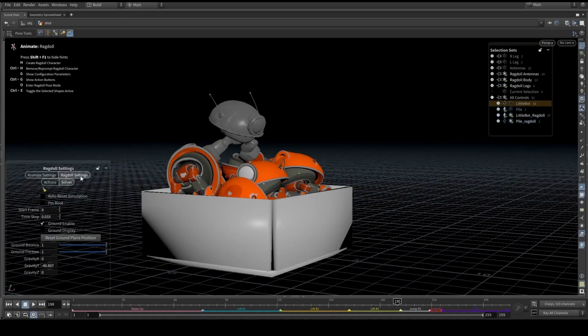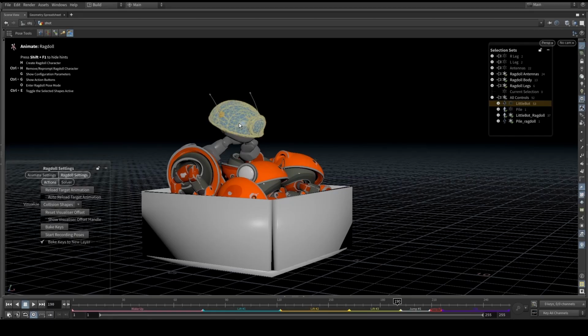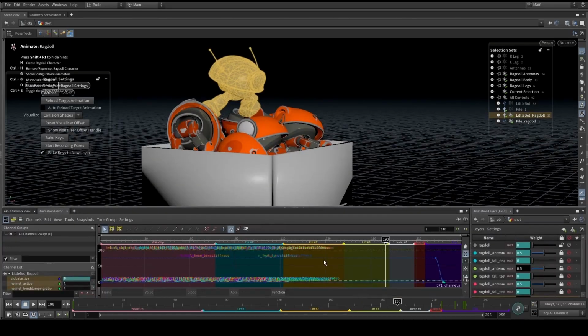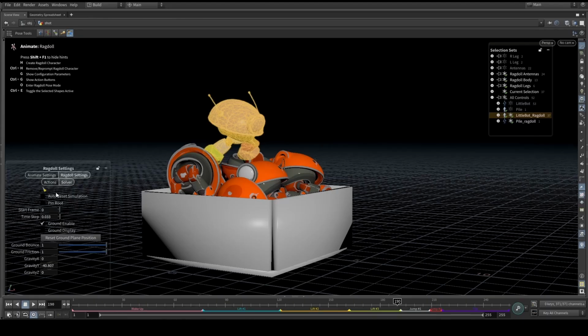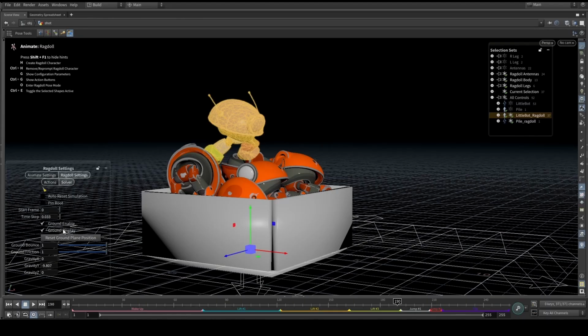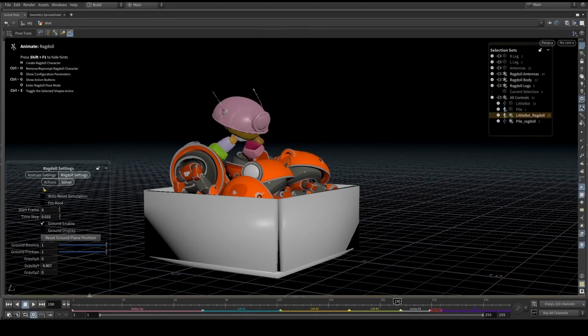And now, because I'm happy with the Ragdoll layer, I'm going to go ahead and reload the animation. And then I'm going to select my Ragdoll controls, come here to wherever we've had any keyframing done, and remove all keys. And then I'm going to also make sure we just reset everything to defaults, including the gravity. Okay? So now our Ragdoll is back to limp and whatever it was in the beginning.